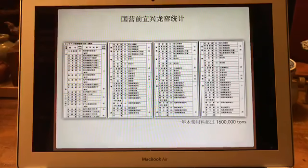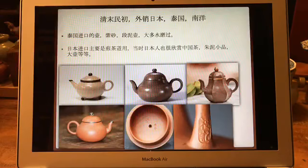I mean, Yixing wares were just made in so many places and fired through so many different kilns. So let's move on to talk about another iconic era in collecting Yixing pots. Just now I talked about the Ming Dynasty huge pots, and the Qing Dynasty, the first three emperors, the Qing Shan Dai era where you have the greatest Chuni pots. And then the next iconic era we can see in the market is pots that were made for export, typically to Thailand, Japan, and Southeast Asia, right?